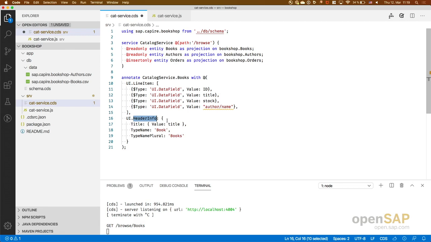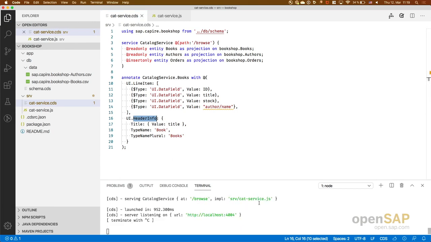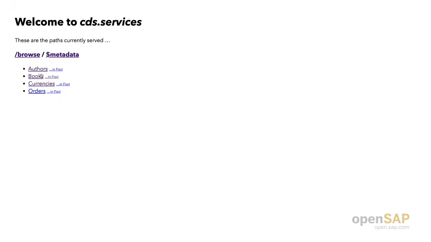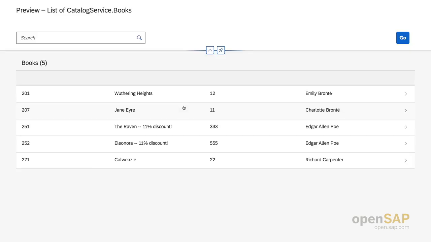It's exactly what you will find also in the documentation of SAP Fiori elements. Save that file. Our watcher has found it, has already merged it into the model, and let's check it. You see that little "in Fiori" link here, right? Let's click on that and see what happens. It will basically dynamically spawn up a little SAP Fiori elements application, and sure enough, we see exactly the line items that we have just declared.